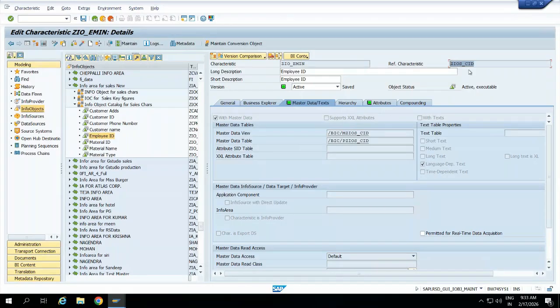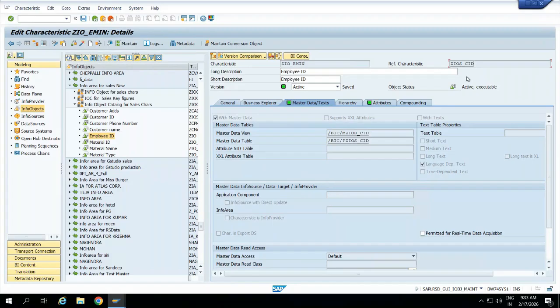If I load data to the characteristic info object, I mean the customer info object, then whatever data is available in this characteristic info object will be reflected to your employee also.